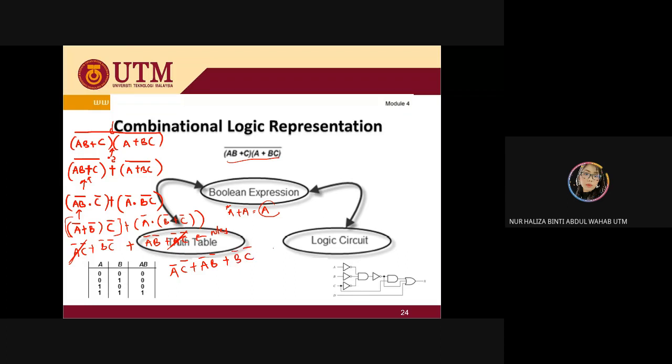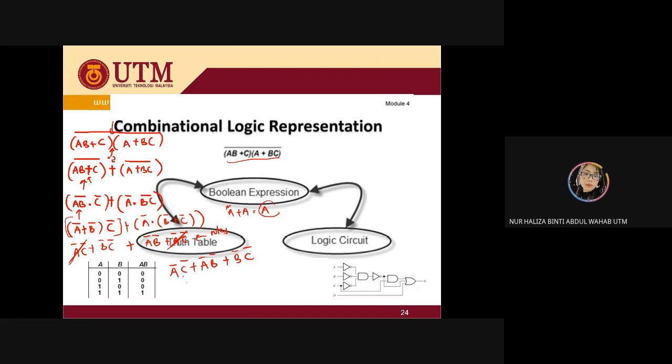You can directly draw the logic circuit, but you can also simplify. Later on, you can see how to simplify. I think there is no correlation between each other. So let's take a look.